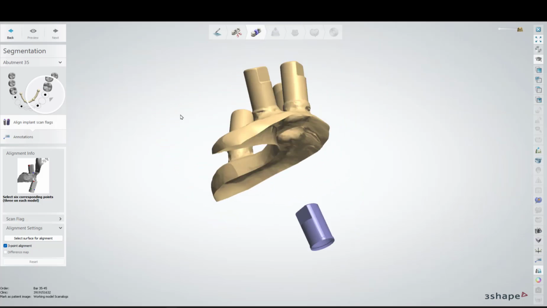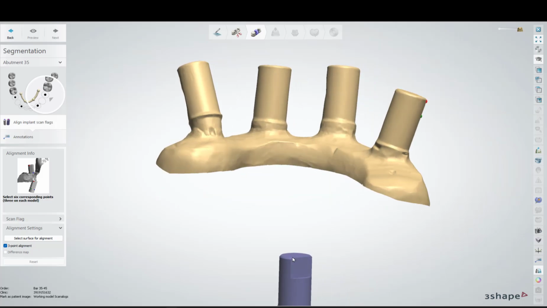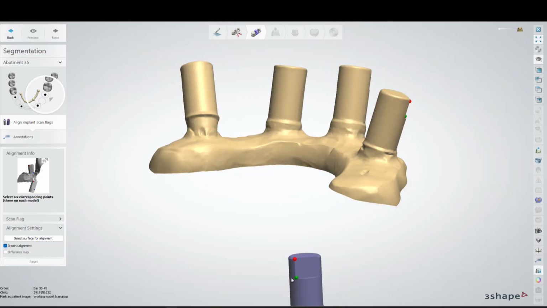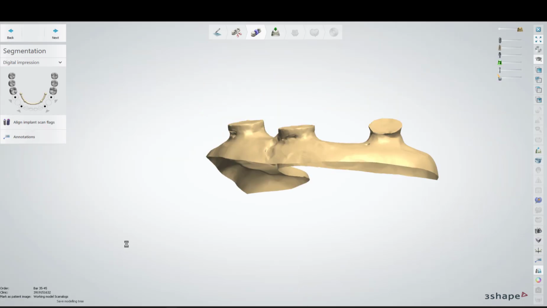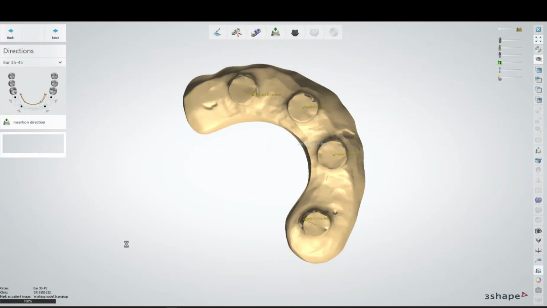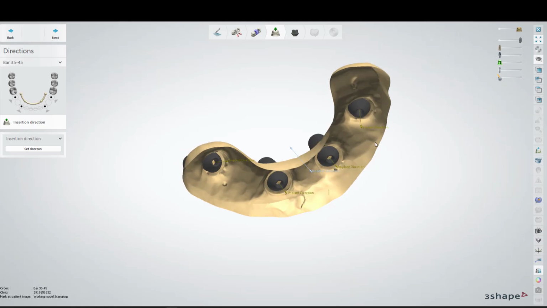So I'm going to find the 3-5 over here and do 3 points. Now you can see we have an implant model with our MUAs inside the model.